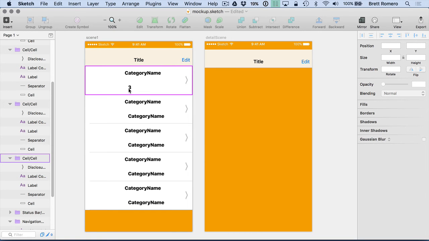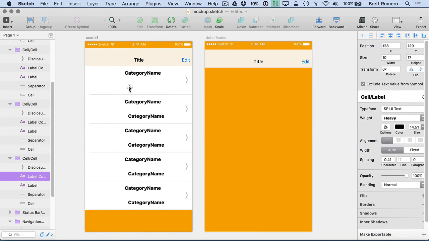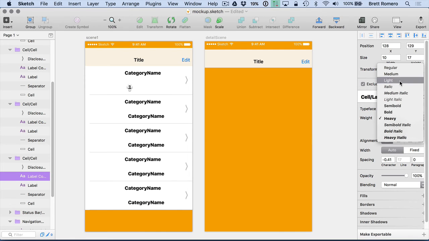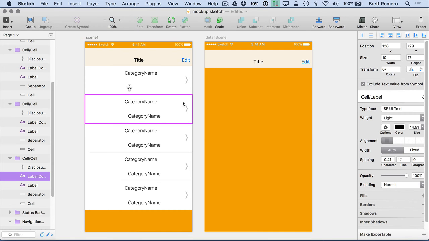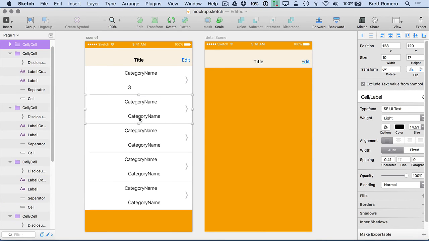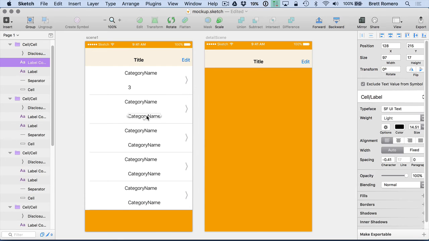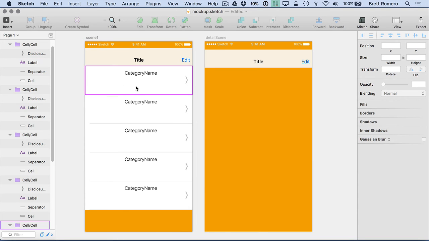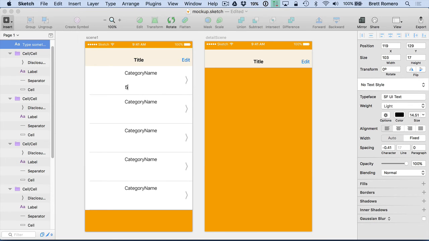Okay. Now we're going to need a little bit of separation. I don't know if this is going to allow that. So this is going to be a light, right? It's changing all of them. And the reason it's changing all of them is because of how I've created them from each other. So I believe what I'll need to do is delete. And then now I can go ahead with text. So I'm going to click the T and then just type something here, 5.